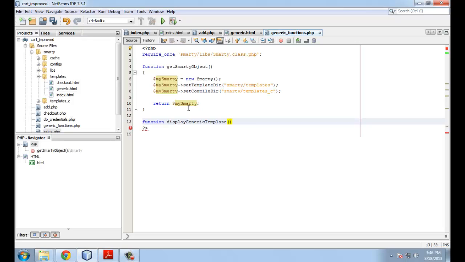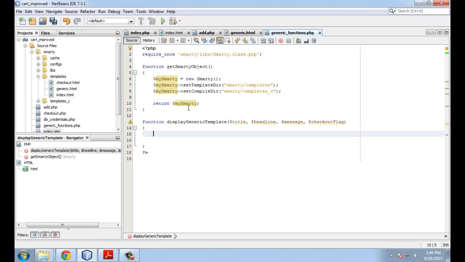In order to display the generic template, you have to give a title, a headline, a message, and a checkout flag. Because remember, we don't always want a checkout link. So now, how are we going to do this? Well, first, I'll say my Smarty.